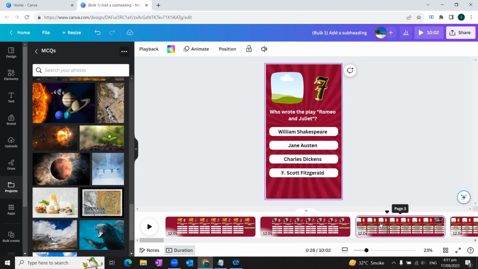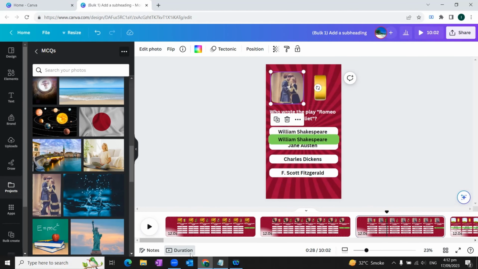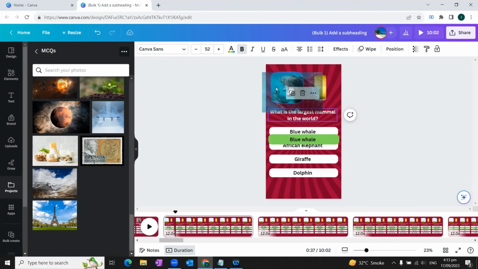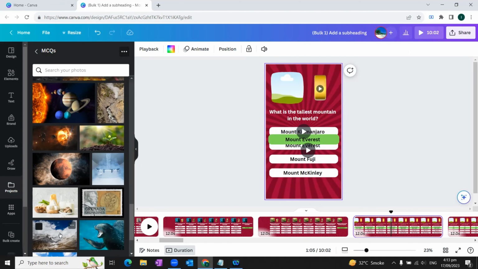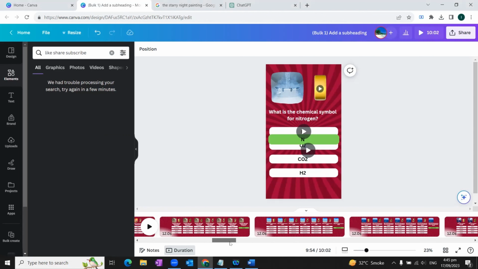Now we'll go to the next quiz in a similar way and look for the relevant picture in our folder, drag it here to the frame and place it like this. In a similar way, we will place the pictures in all our quizzes manually. So I'll quickly do this for your convenience. So guys, in this way, I've placed all the relevant images to our quizzes, and you can see that our project is ready to be downloaded.